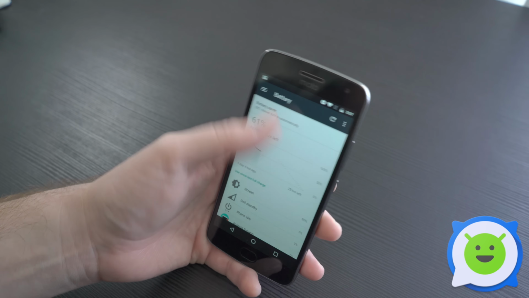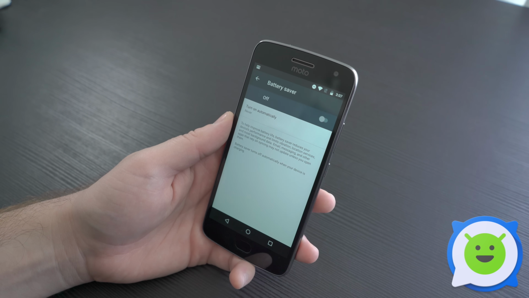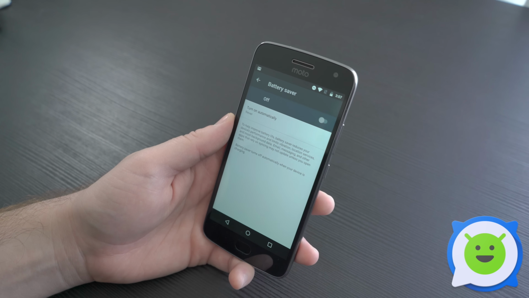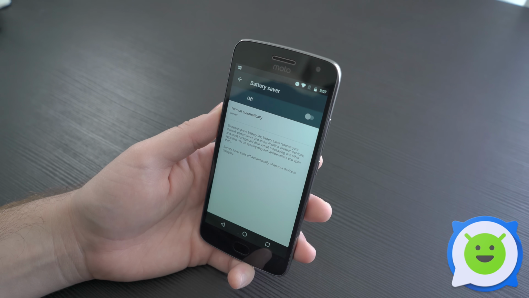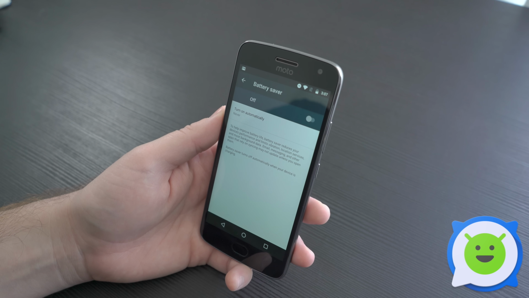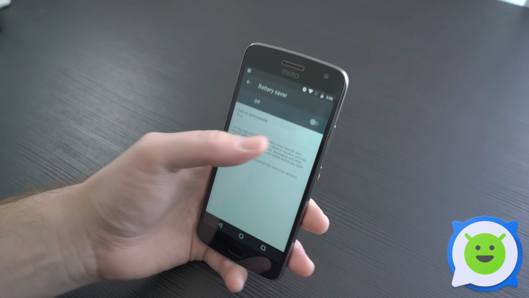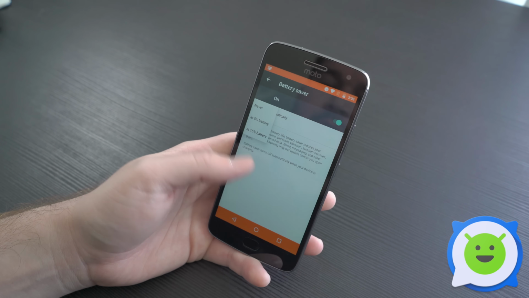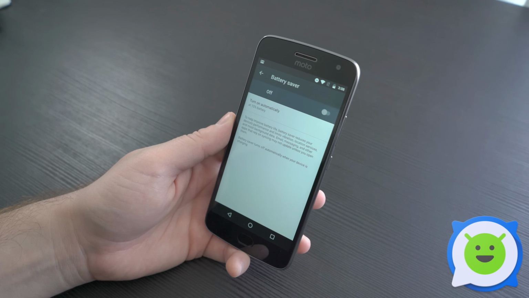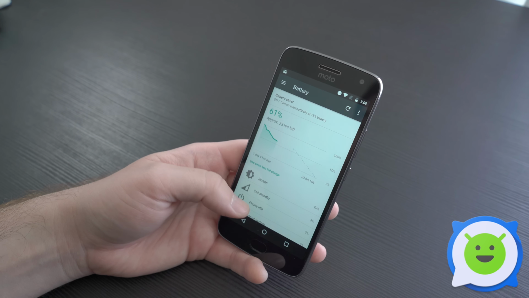You can also configure your battery saver. This will improve battery, but it severely limits the functionality of your device by turning off vibration, location services, and background data. So you're not going to get messaging apps that rely on data. Pretty much your phone will be like a basic dumb phone that can only make calls and or receive text SMS messages. You can have that turn on at a specific time, like when your battery hits maybe 15%, or you can just turn it on manually by flipping that switch there, and you can see the whole nav bar and status bar turn orange to let you know that it's on.